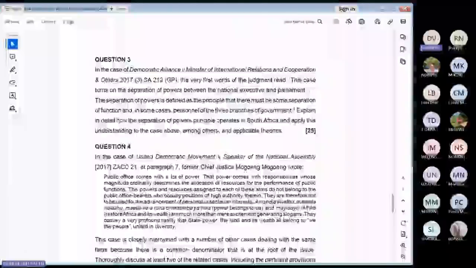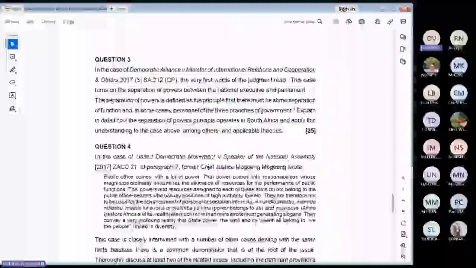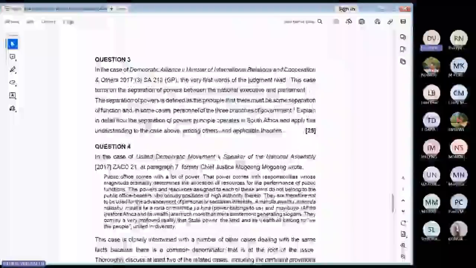Only once the local law was repealed could they then send their notification off to say that we want to remove ourselves from this particular statute. But that's not what happened here. What happened here was the president decided, I'm going to act basically outside of the law. I'm making this decision, and then I'm submitting it to Parliament to act as a rubber stamp. So that's sort of the bullet points of the case.